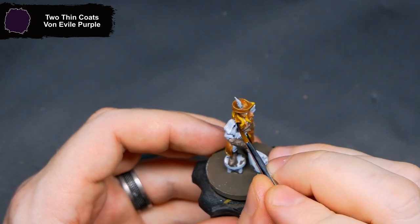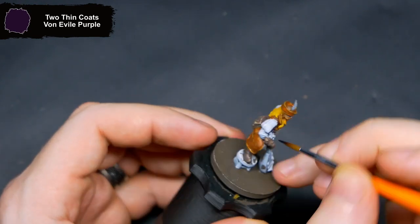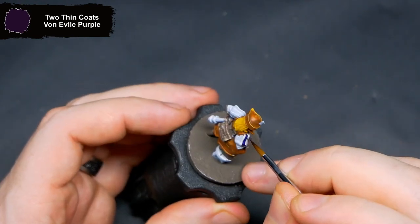Getting some vibrancy on the mini now, I start off with Vampire Purple on the inside of the pleats and her trousers.